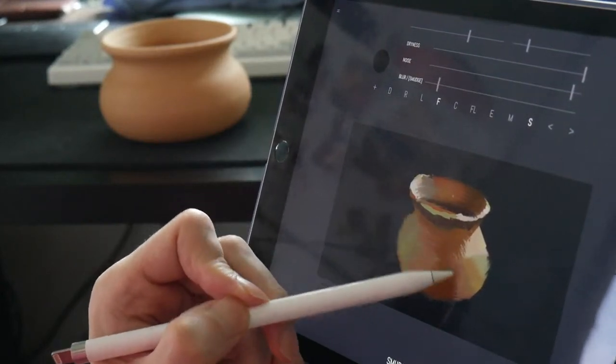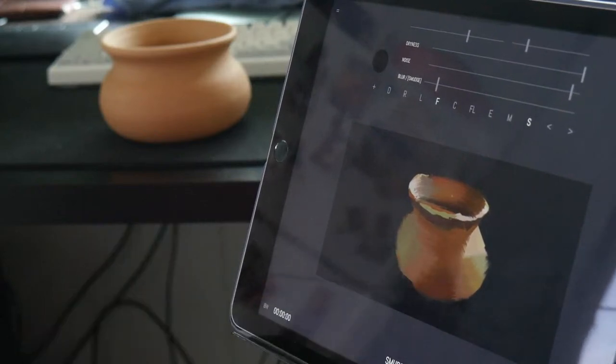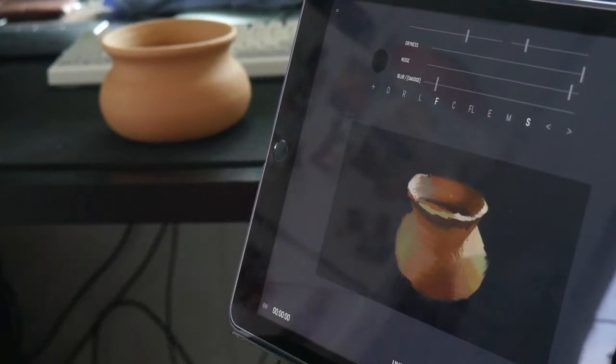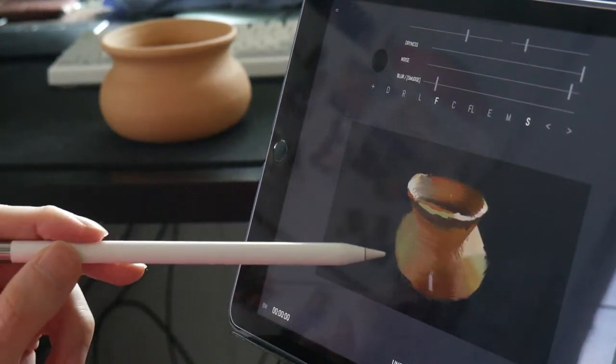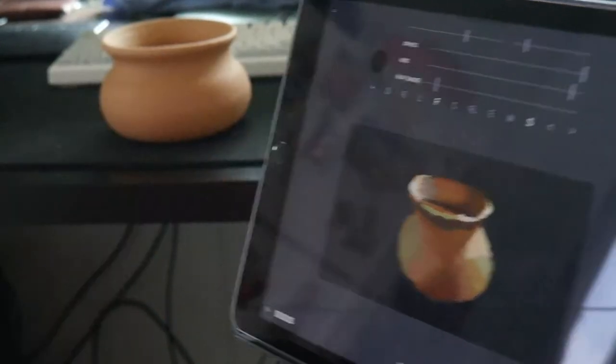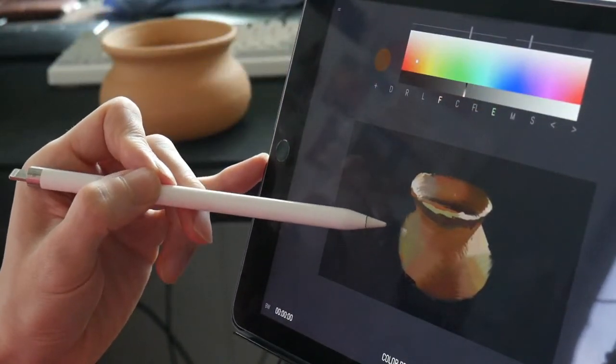Maybe try one more time with the smudge. Whatever. That's good enough. Oh man. I really don't like this edge over here. It looks weird.